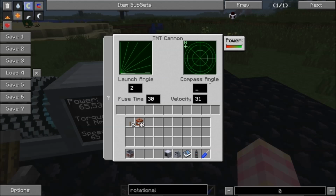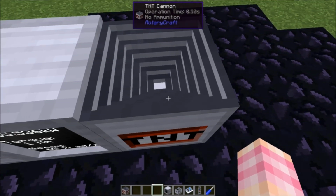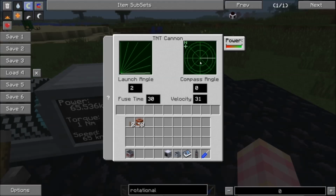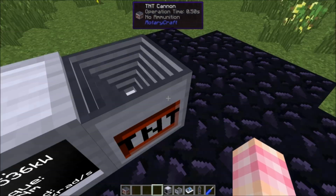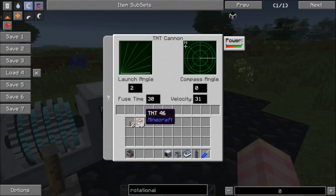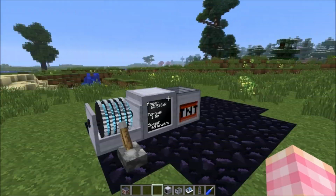And then there's the compass angle. So by default, right now, with the way I place this, I don't know actually if the way I place this matters or if it'll always fire east by default, unless this is north. I think, but this is probably north, right? I don't really know. All I know is that if I fire this right now, the TNT cannon goes that way. So let me put some TNT in there. It makes that little explosion. TNT appears over there and it explodes.